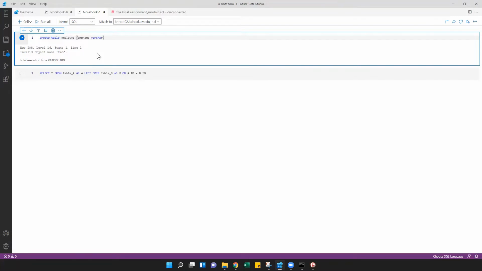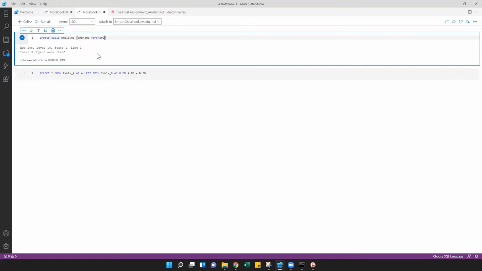Basically, what is a database? A database is a place of storage of data. Now where does data come from? Data comes from the user. You have a database, but where do you store the data? You store the data in a table. Now to have a table, first you have to create it. To create a table, this is the command: create table employee. Then we will give it some columns.